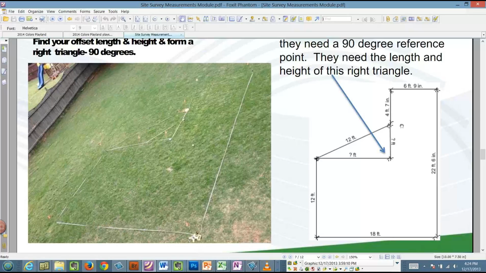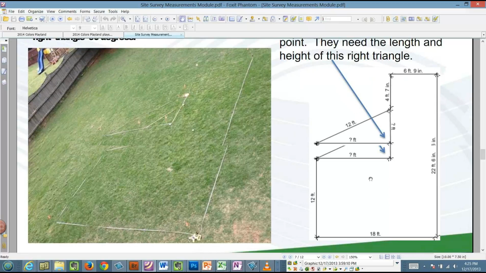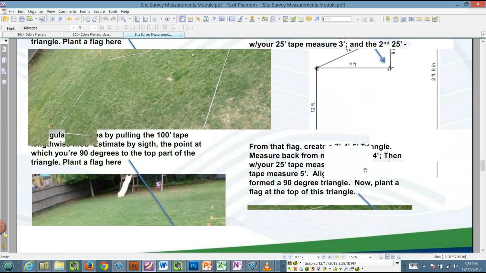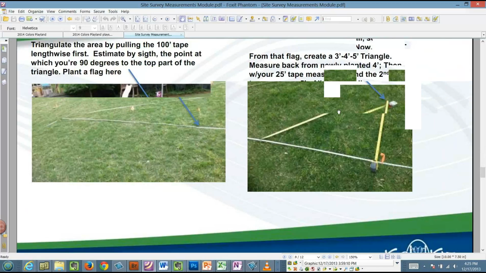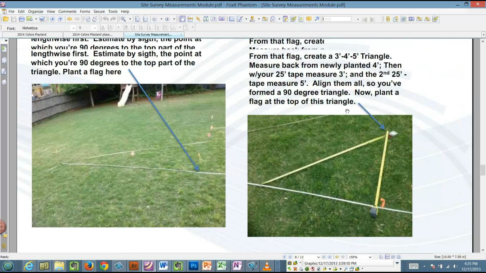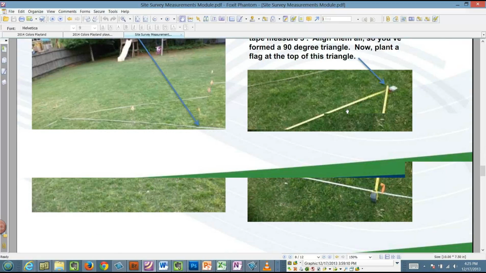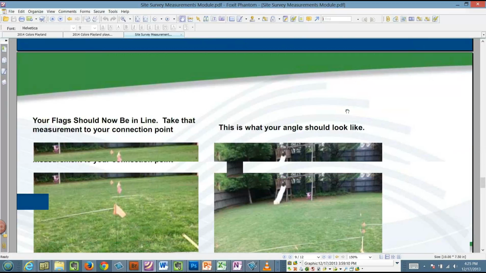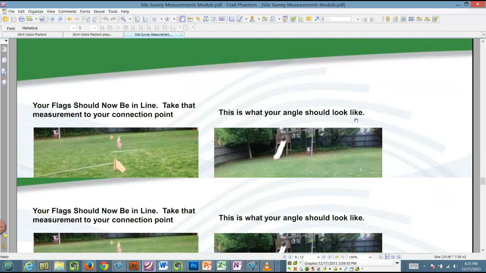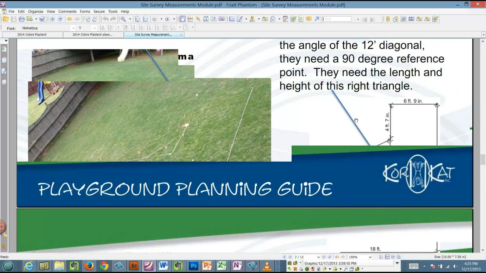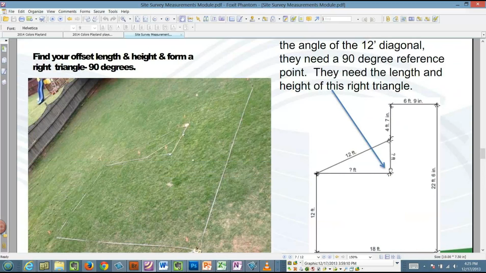Okay. So once we have that, and I'll show you another way too, just delivering this as part of your training, I'll show you a different way to determine what that is. What you're ultimately trying to do here is find out what this measurement is from here to here, and from here to here.